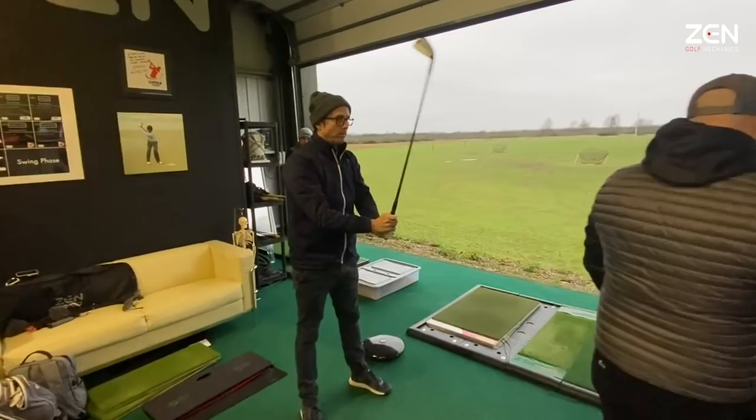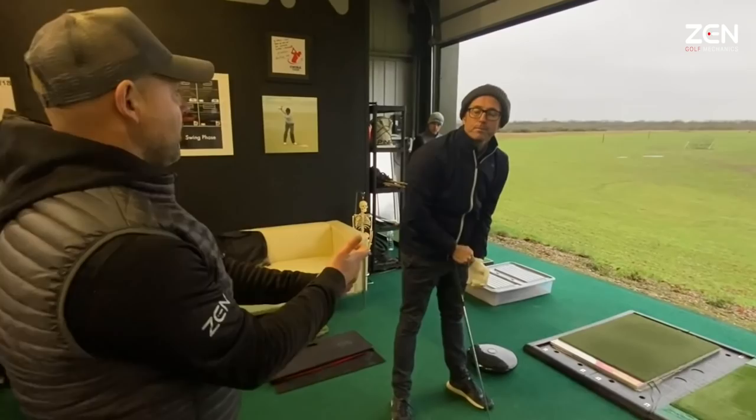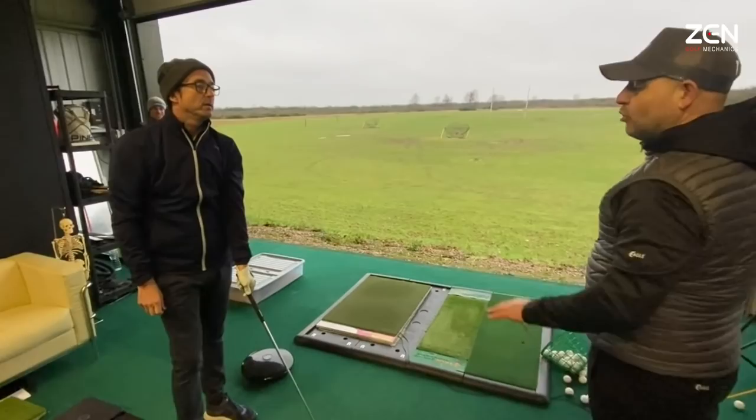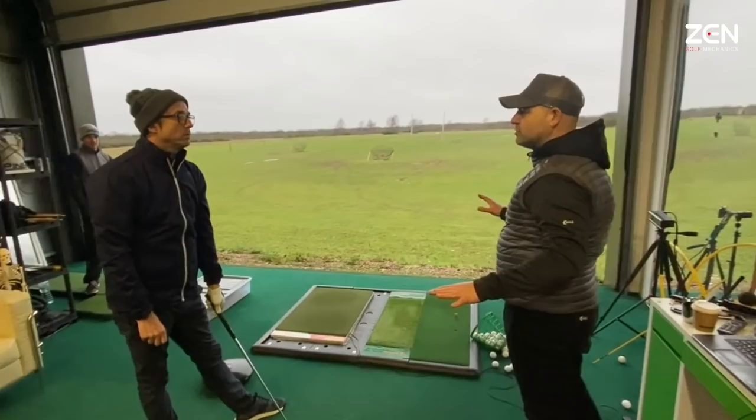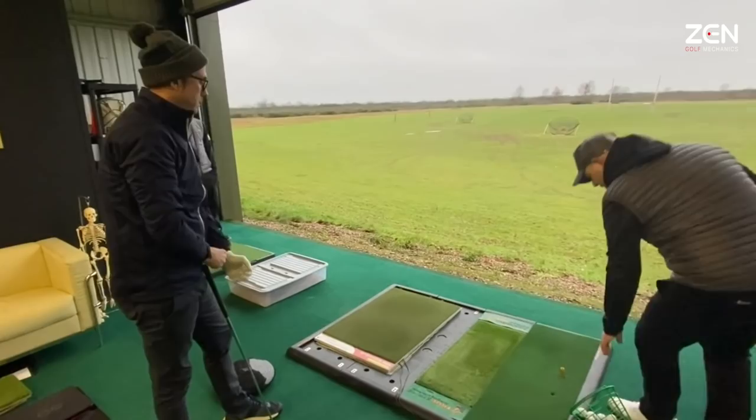Shift your weight from side to side as you're doing it. Keep your grip pressure firm. Can you hold it a little lower? Your grip's not allowing your wrist to move - so to move your wrist, your grip's not right. Everyone's grip is different, and we've got to find the right grip for you that's going to let you get this release pattern. In golfing terms it's stronger, but there's no bad or good, no right or wrong - there's just movement, your movement, and we've got to find it.